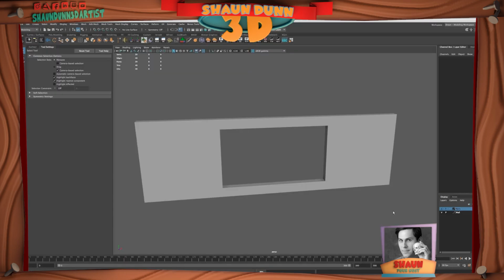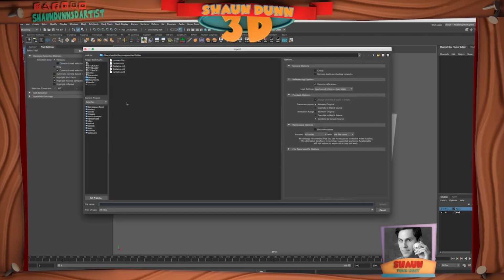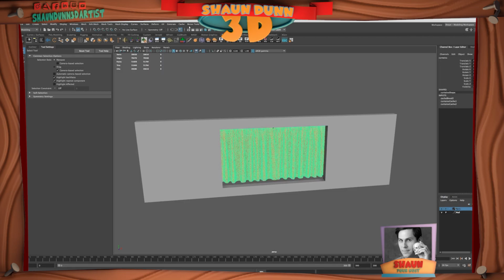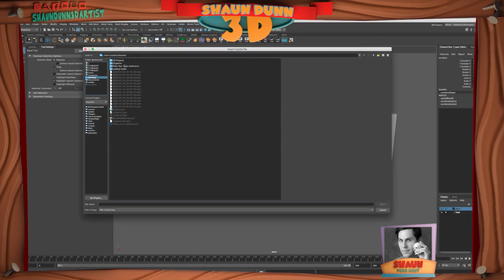We're back in Maya, so let's start importing geometry. We'll go to File, Import, choose our curtains FBX. And this next part is only if you have animation on your geometry. If you imported as an OBJ, you won't need to do this. So just choose your geometry, go to Cache, Geometry Cache, Import Cache, and then choose your folder. And we want to choose the XML file and hit Open.